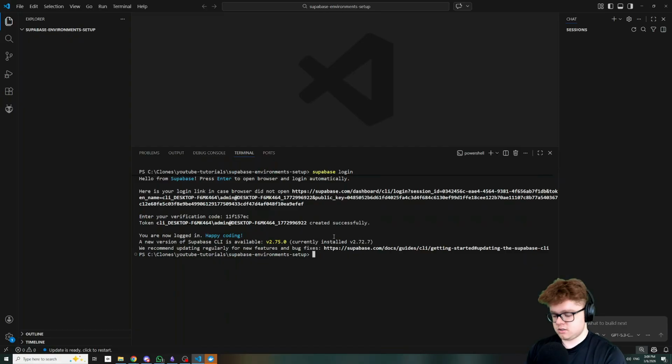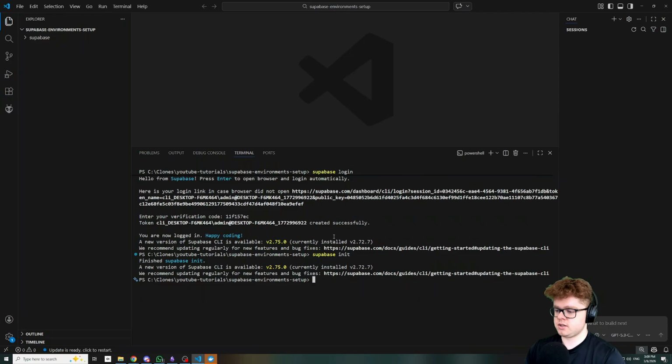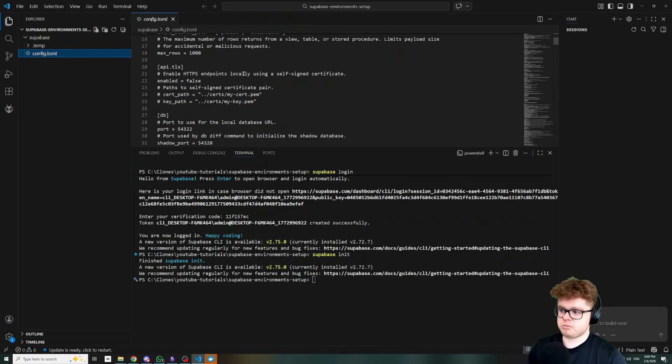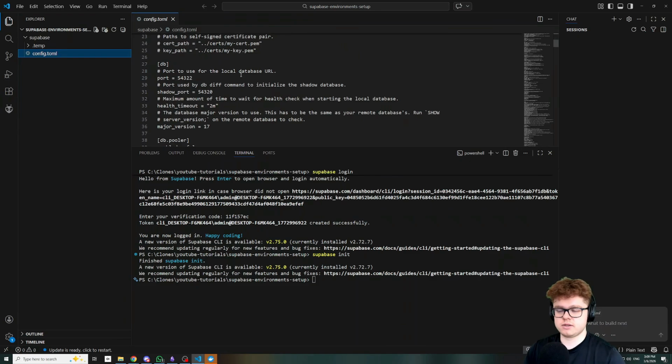Once this is done, we're going to want to do supabase init to init our local Supabase project. Pretty simple. Even if it's not a blank project, if you want to start a project using the CLI, you could just do supabase init, and it will create a folder in any project that you have. In my case, there's nothing else, but you could add a web interface, something like that, without a problem. If you see here, we have the supabase folder that was created, and we have the config.toml file that was created. There's a bunch of settings in there that you can change if you want.